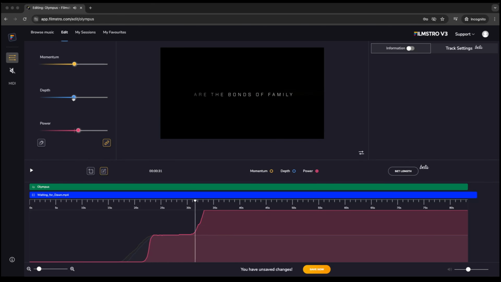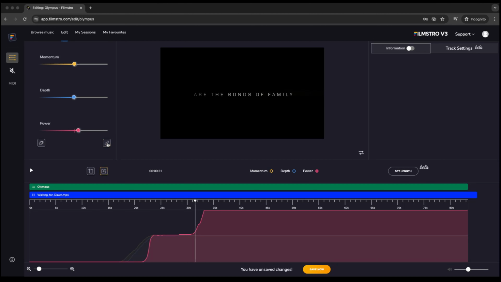Cool, and I think I'll leave the depth there. Because if I took it all the way to the right, ironically, even though it looks like I'm making everything its maximum position, it actually is here. This is the maximum. So I'm going to demonstrate that. I'm just going to show you another feature.